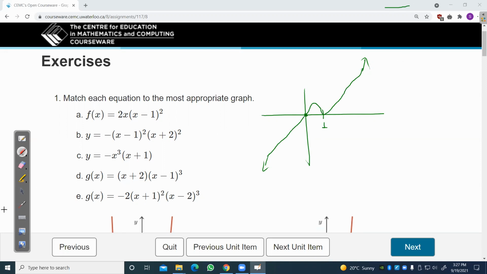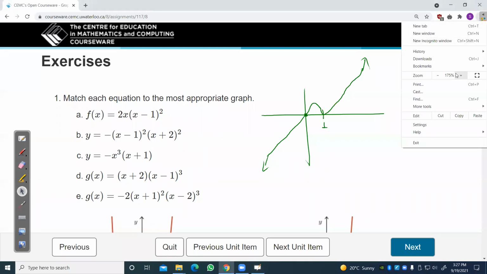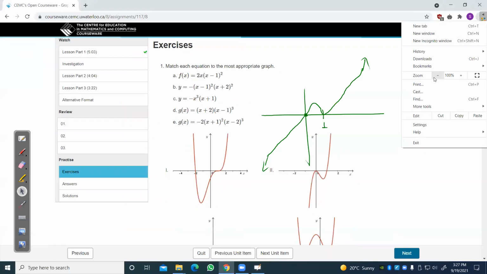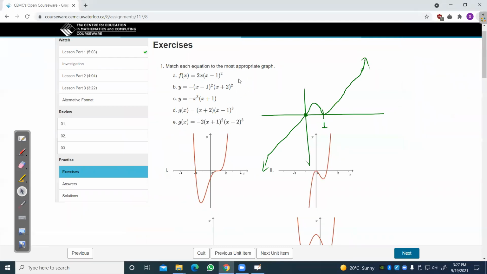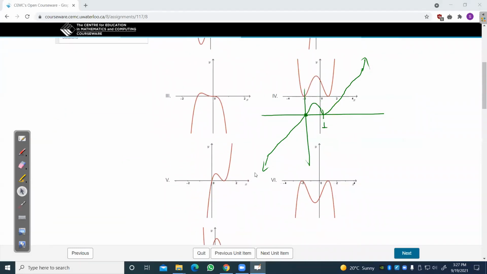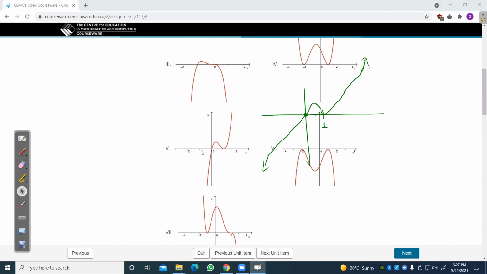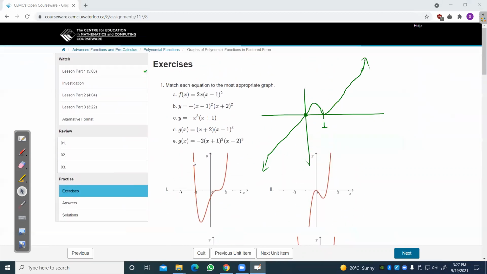Okay, and again, because it's degree 3, would it only be 0? Degree of 3 means a maximum of 2 turning points, either 0 or 2. Oh, okay, 0 or 2. Yes. So which one does that resemble? That resembles a turning point at 1, so it's going to be this one, V. Okay. So 5 is out of the question, right? Let's do it for the next one. You got that? Yeah. The first one is 5.